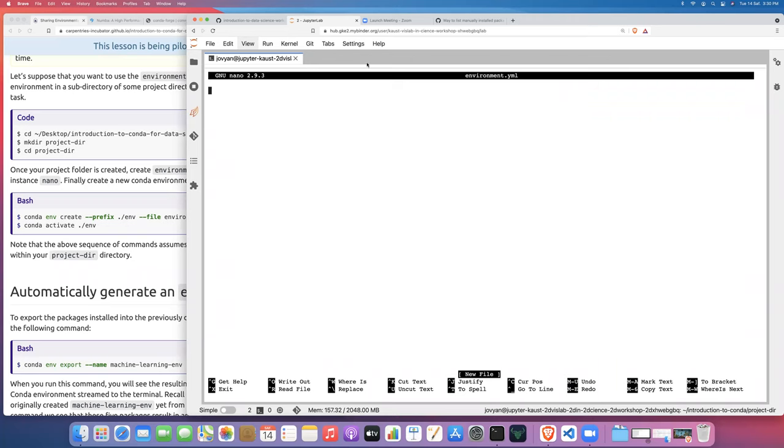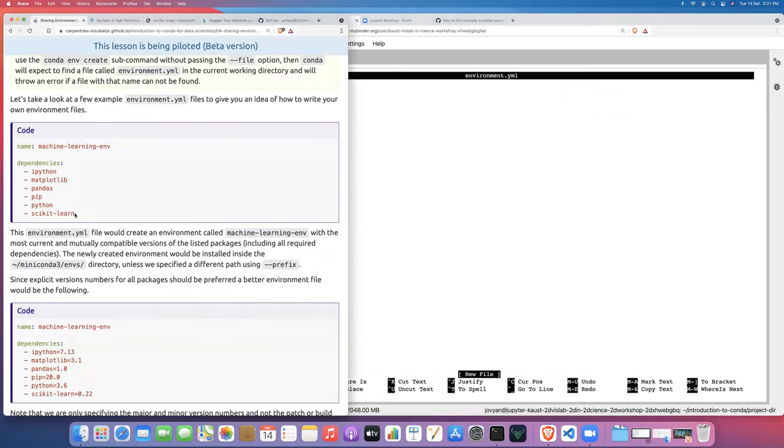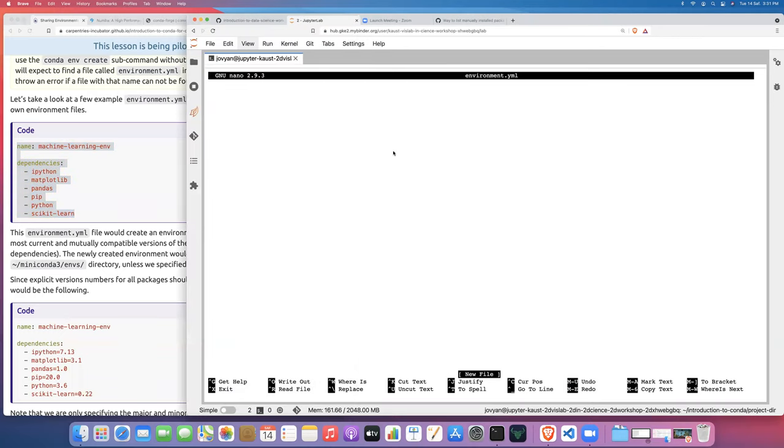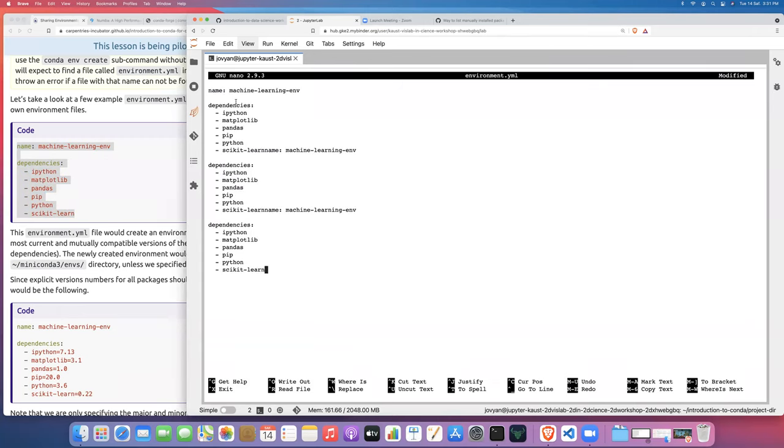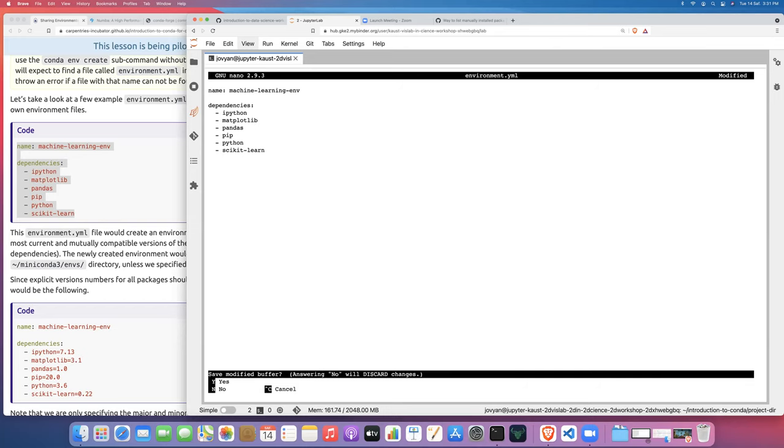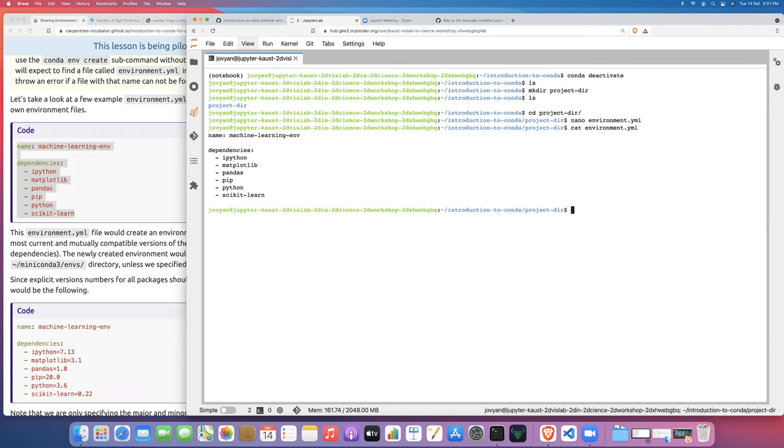And then in here, I'm going to create my environment file. So what if I just come up here, copy that, I pasted it much too many times. So what I'll do is I will go up here and I'm hitting Control and K to delete all of those lines. And then I want to delete that. And then I'll just do Control X. And do I want to save? Y for yes, and I hit enter. And now I have this environment file, which I just created.